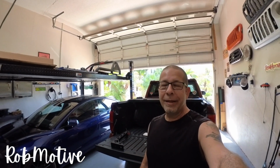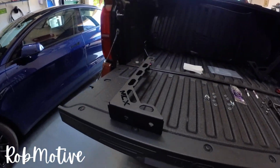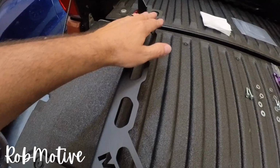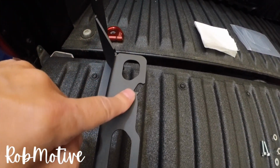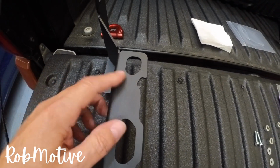Today we're going to be installing the utility bed stiffeners from MillerCat. These things are awesome. They are utility because they give you some tie-down points. You never have too many tie-down points, right? They give you a bottle opener here in case you need to open your favorite beverage.